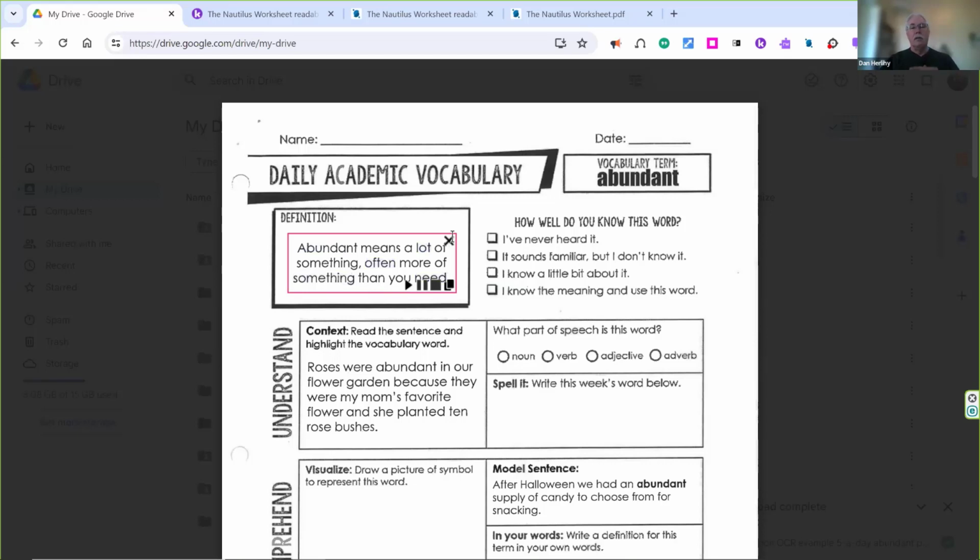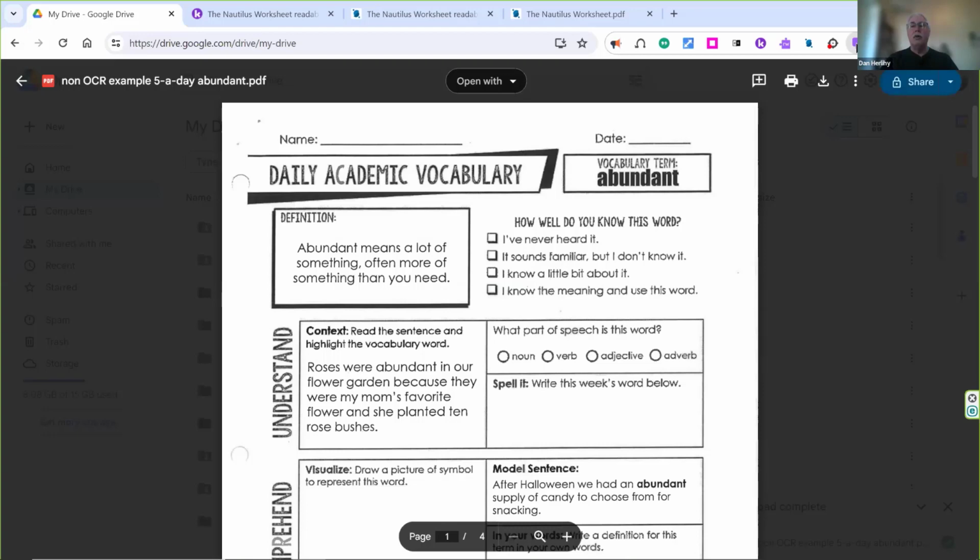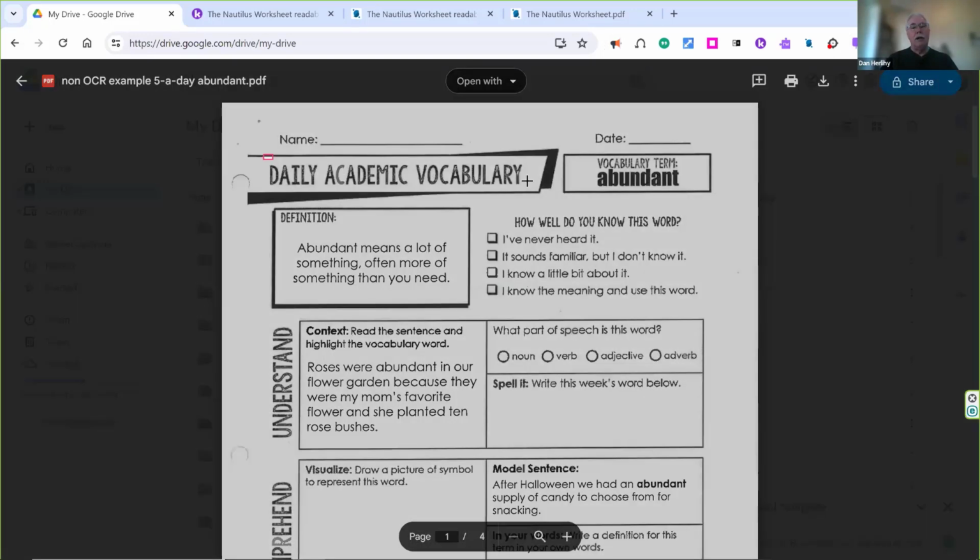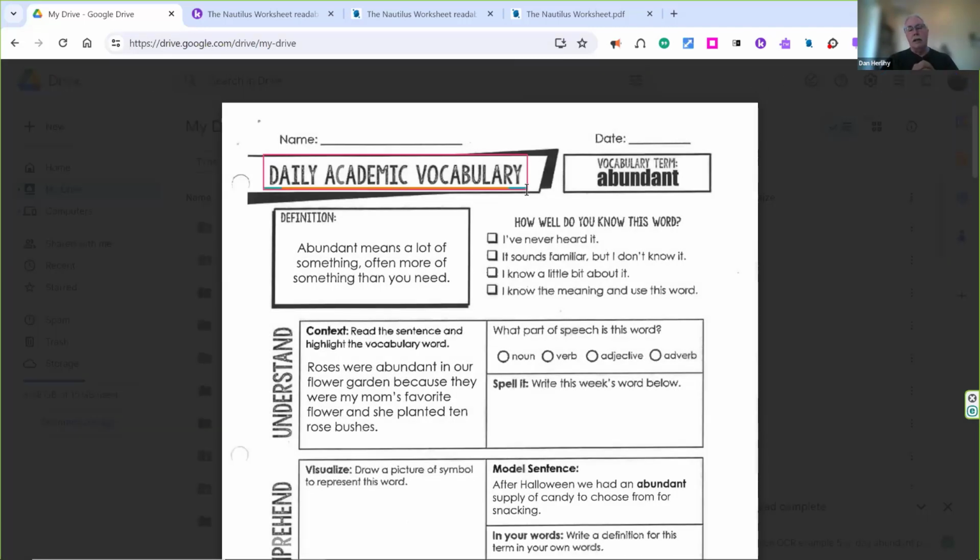Okay. So whether you're using this image reader from Kurzweil 3000, or using Select to Speak, just that from the accessibility features on Chromebooks, this is what it does. You activate the feature, it turns to a crosshair, you drag a box around what you want it to read, let it process, and then it reads it aloud. Okay, so this Daily academic vocabulary.